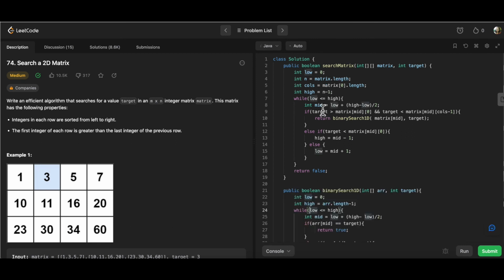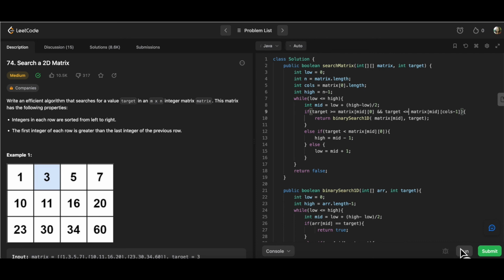If there is only one element, mid is going to be that index itself. Is the target 1 greater than this? 1 is not greater than this. Okay, I get it. The check that we have put needs equals over here, so it has to be greater than or equal to and then lesser than or equal to. Hope this works.